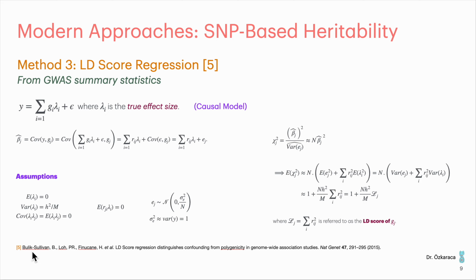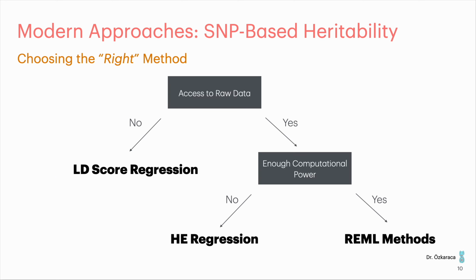And in the next slide, I will explain how to choose the right model for heritability estimations. We now have three key methods to estimate heritability, each with its own variations depending on computational constraints or simplifications. So when I say HE regression model, it's not a unique model. There are different variations, similarly for REML. So there is no single correct method, but the choice of approach in literature generally follows this logic.